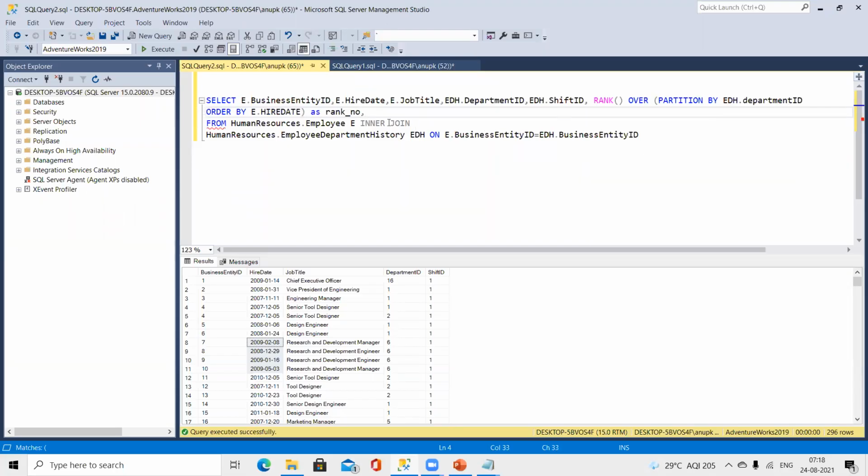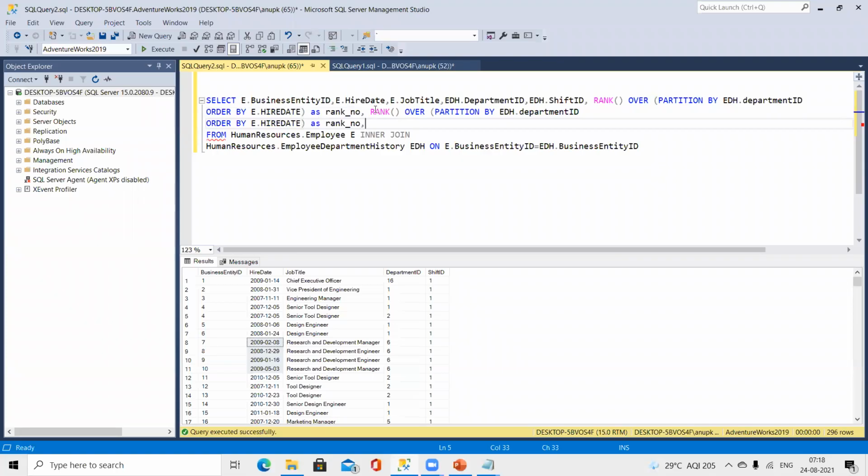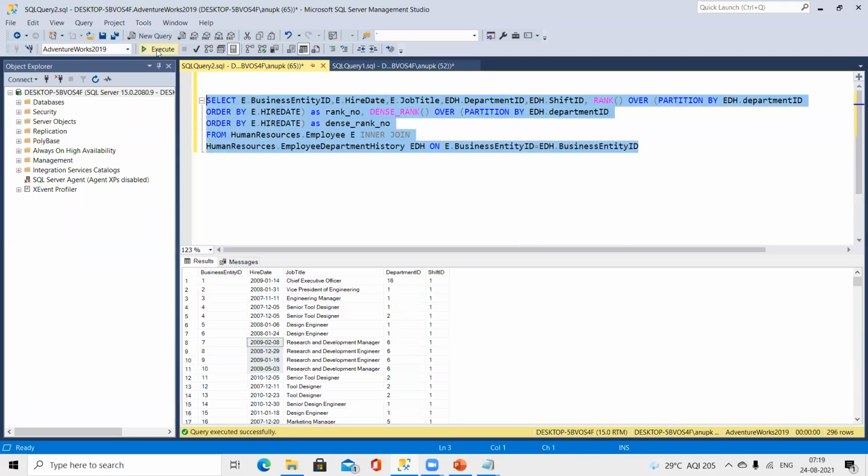The same thing I'll copy here for the dense rank, because we also want to understand the difference between rank and dense rank. So dense rank, partition by, as dense_rank_number. Let me run this query now.